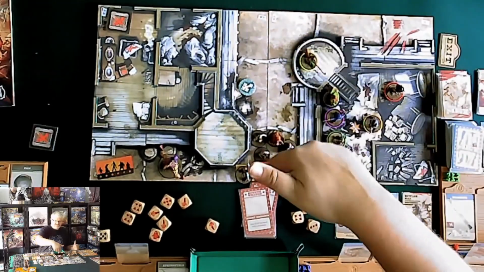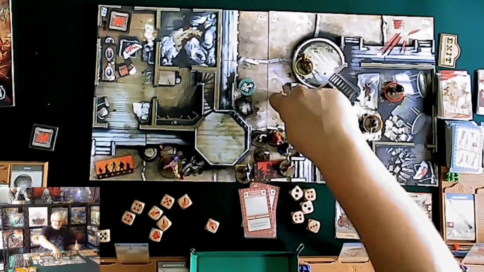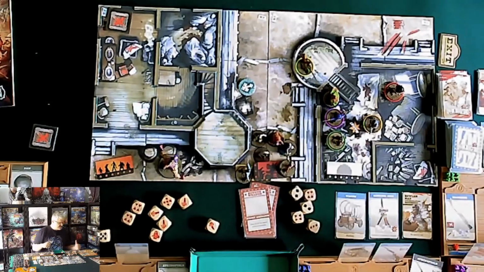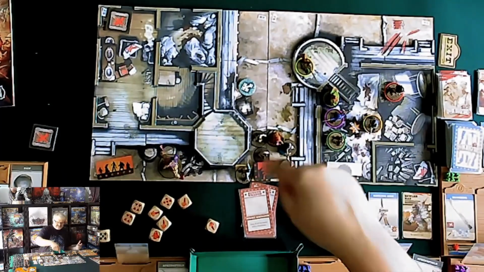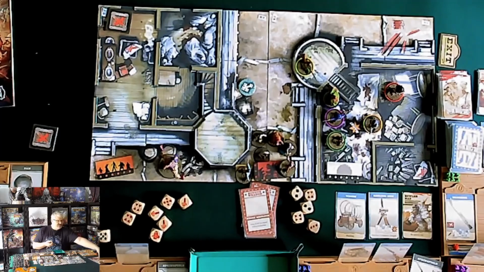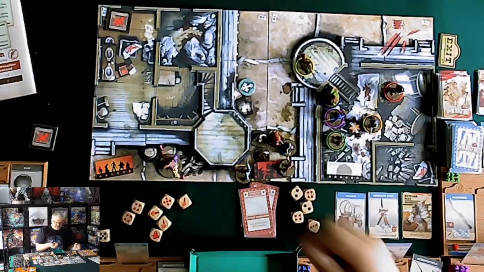So she can actually now shoot into this zone, providing she has the range. And the range from this zone is 1 into here, so she can do it. So she's spent 1 action taking the weapon. She spent the second action moving into the balcony, and now she's going to attack into this zone here. The order of priority is she has to attack the walkers before she can attack the runners. So that's where she's attacking.